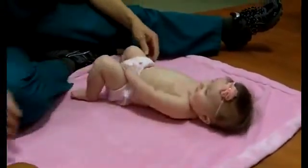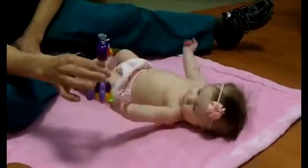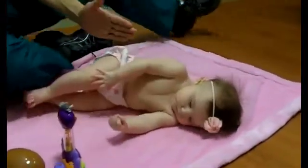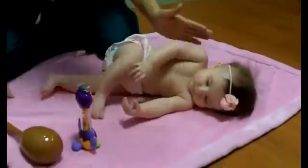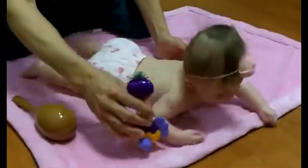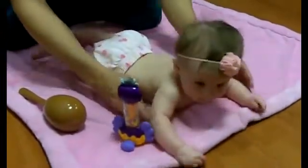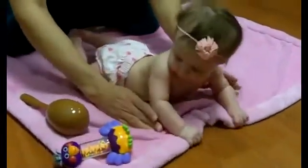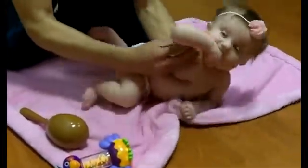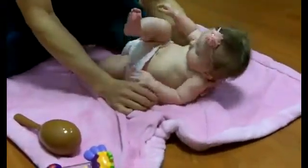Let's start with rolling first, see if we can get her to roll. So I'm going to grab a toy over here. She's real happy, she's smiling, she sees that. So she rolls to her side, which is good. A 4-month-old baby should be able to start rolling. Then she goes all the way to her tummy, which is perfect. And now while she's on her tummy, she's reaching her arms out, and she's bearing some weight on her shoulders and her hands, and that's everything that she should be doing. She's got her hand up to her mouth. That's good.